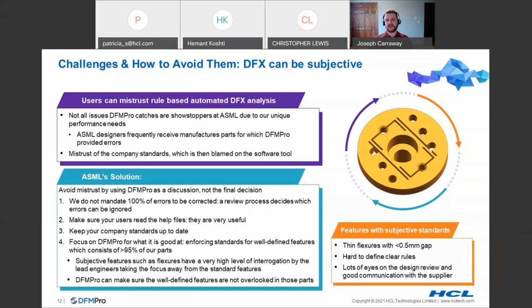The other big thing is I do like to focus on the positives of the software. Once again, these are the well-defined features, and this really does cover a majority of our parts, and also a majority of the features of our parts. On the right side, I show a little flexure that I designed several years ago. We have these tiny little blades that are wire EDM'd in.